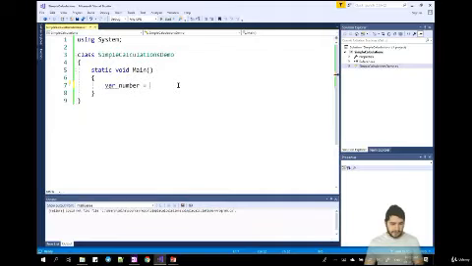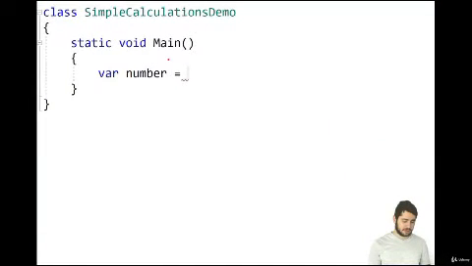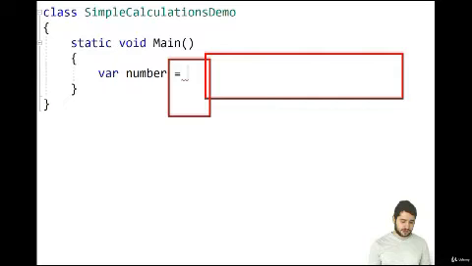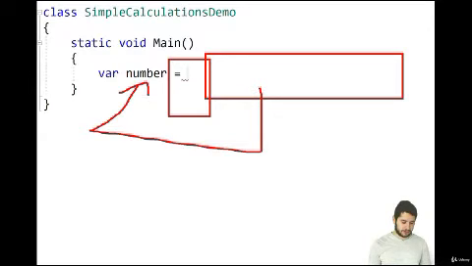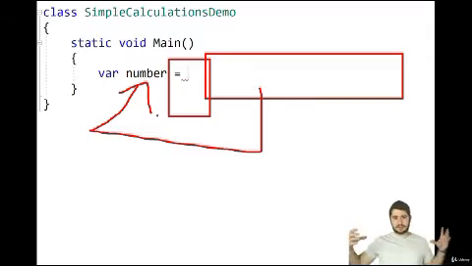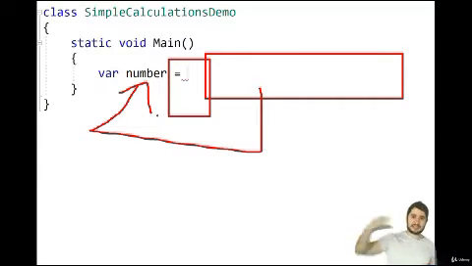Now I write the equal sign. The equal sign means I want to assign the thing on the right to the variable on the left. Basically, you can imagine that what you have now is an open box. You have a box which is empty, and it's now time to fill it. The equal sign says, I want you to get whatever you have here and put it inside the box, and I want to reference it later. That is, I want to be able to use it later for whatever I find necessary.